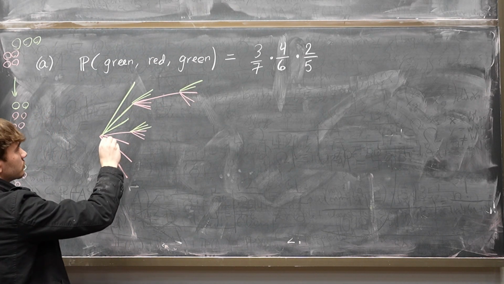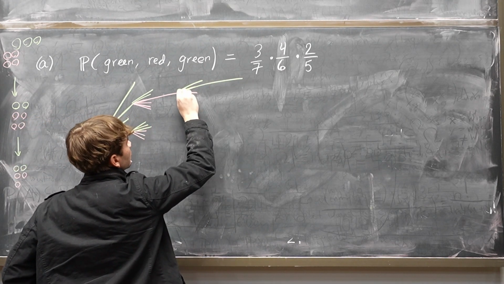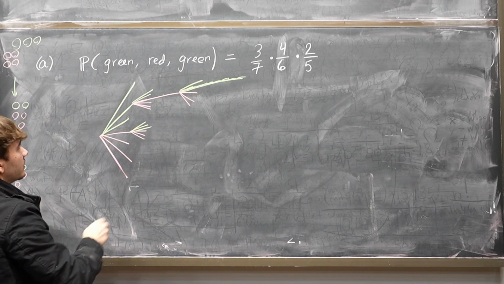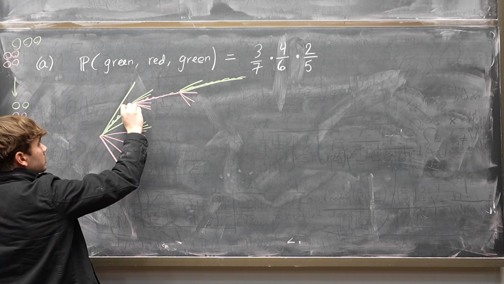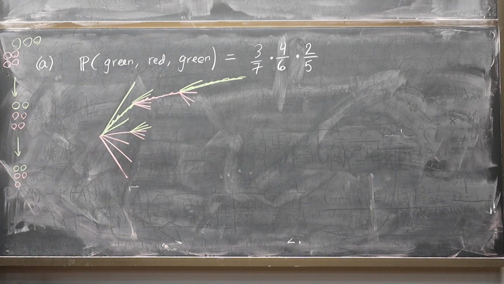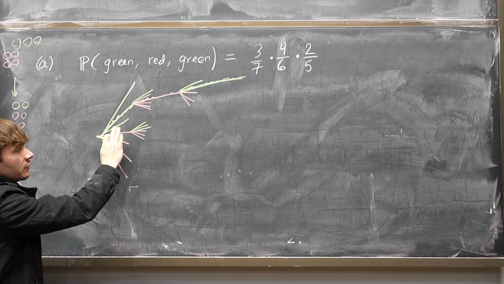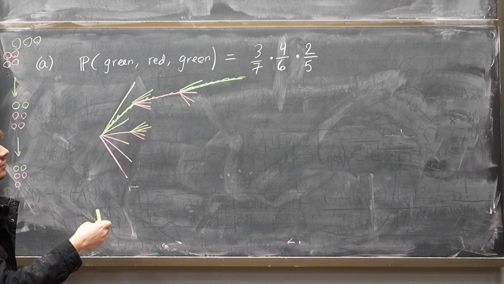So an admissible branch would be, let me just draw it out. So maybe make it in bold or something. So an admissible branch would be this one here, where my branch goes green, red, green, right? That's an admissible branch. So I'm trying to count the number of those branches and then divide that by the total number of branches. When I count the number of those branches, okay, I have 3 at the first stage, and all the other branches die. I don't even need to consider them because they're automatically failed to be the right type of branch.